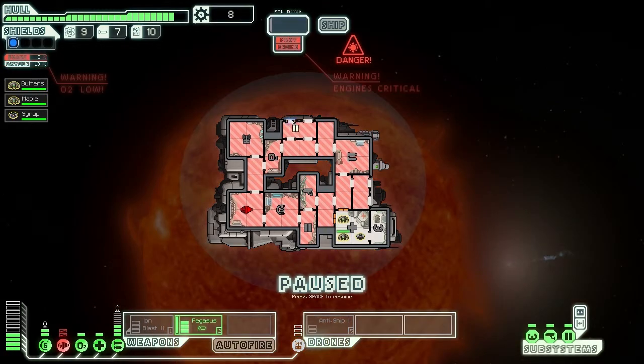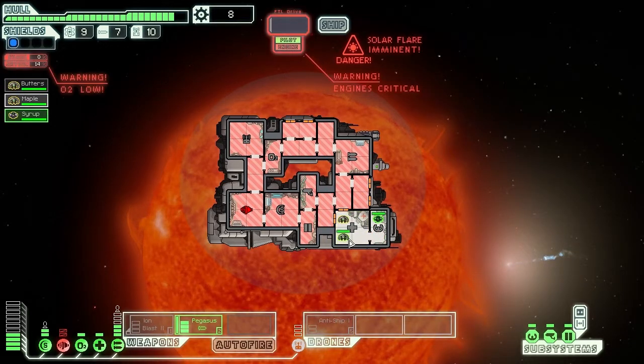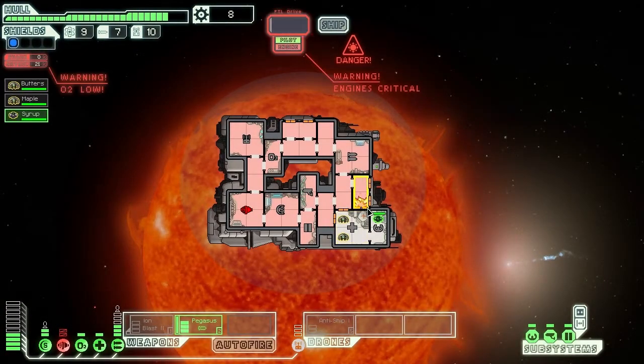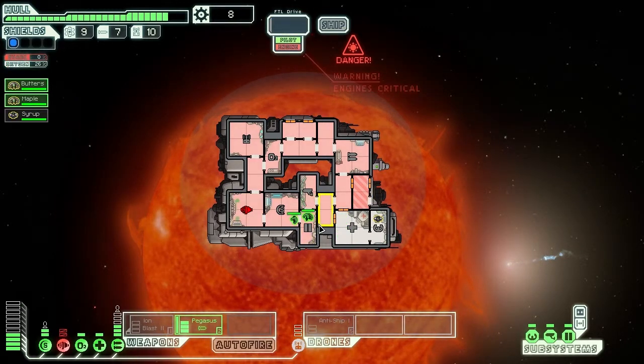Nobody tries to take the Waffle. Good job, man. Alright, so let's see. Where was Maple? So we're going to go ahead and we're actually going to wait a little bit until we get some oxygen back in the ship. So let's go ahead and have these guys go over and try to fix the engine so we can hopefully get out of here.